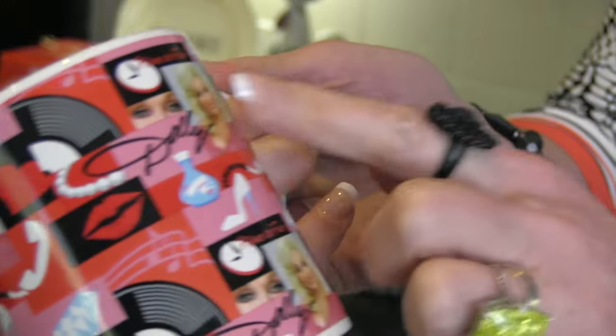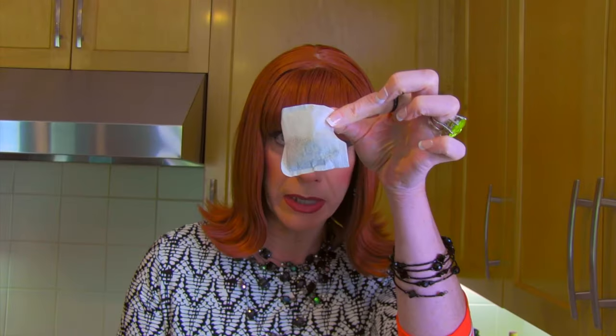Step seven: choose a mug. I have a very special mug here — this is my Dolly Parton mug. Dolly everywhere — I just can't get enough Dolly. And then put your tea bag in there. Here you go Dolly. Dolly loves a tea bag. Oh sweetie, that statement sure did make me sad, but as a defense mechanism I will keep a smile on my face.